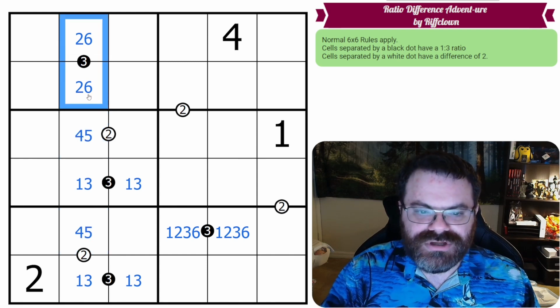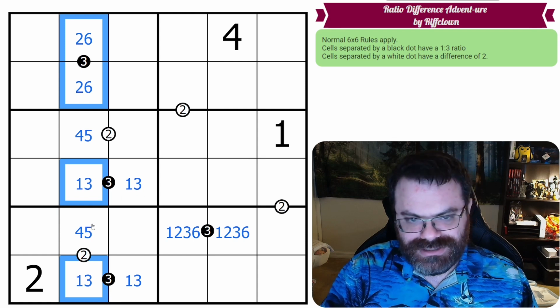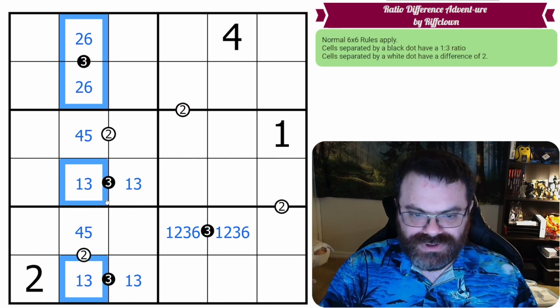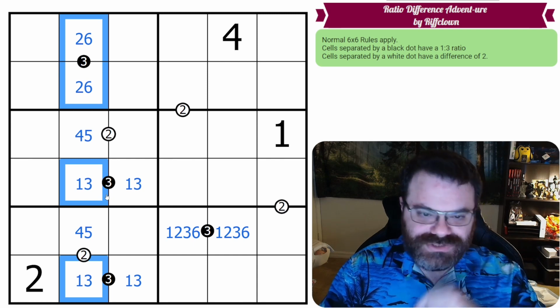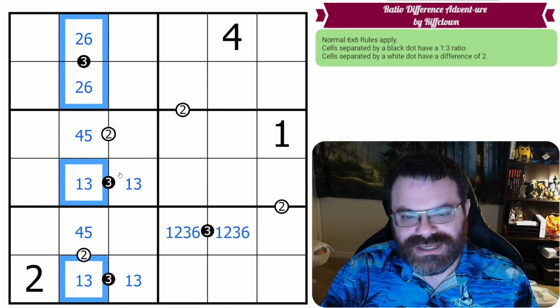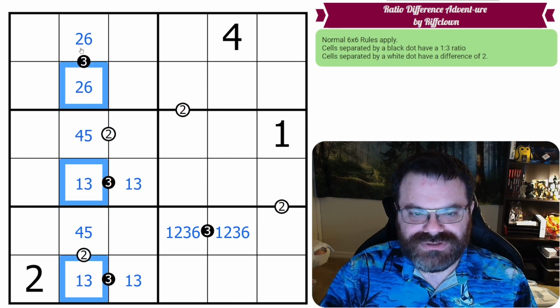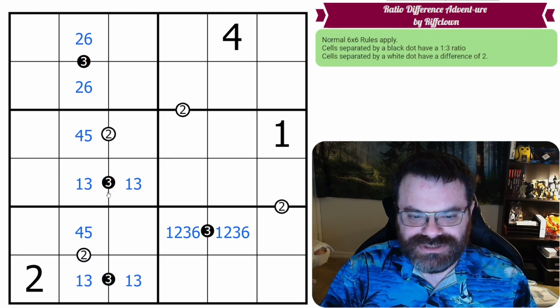In fact, we could have known that from the start, because 4 and 5 can't go on these black dots, because you can't divide 4 by 3 and you can't multiply it by 3. 12 is way too big. Same with 5. 5 is prime, you'd have to multiply it, it would be 15. So 4 and 5 in this column would have to go here because the rest are on black dots. That's a nice little trick you can do.